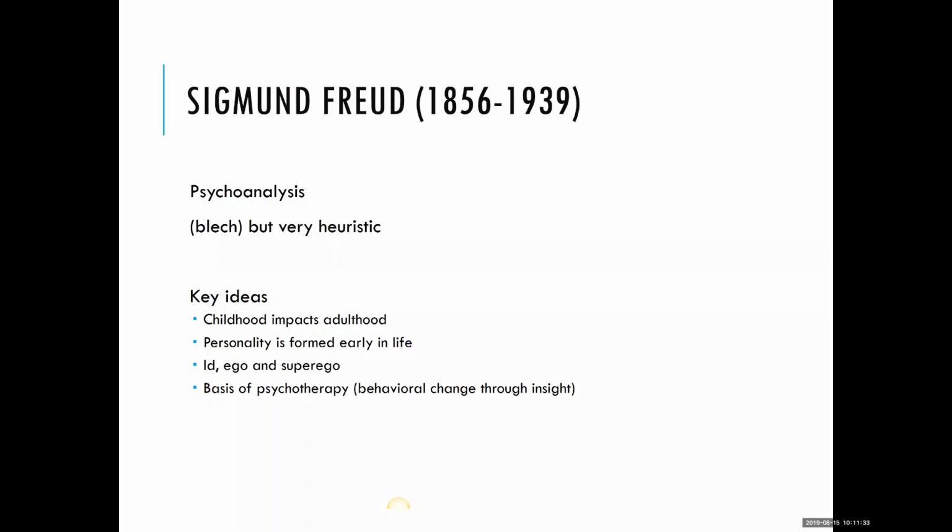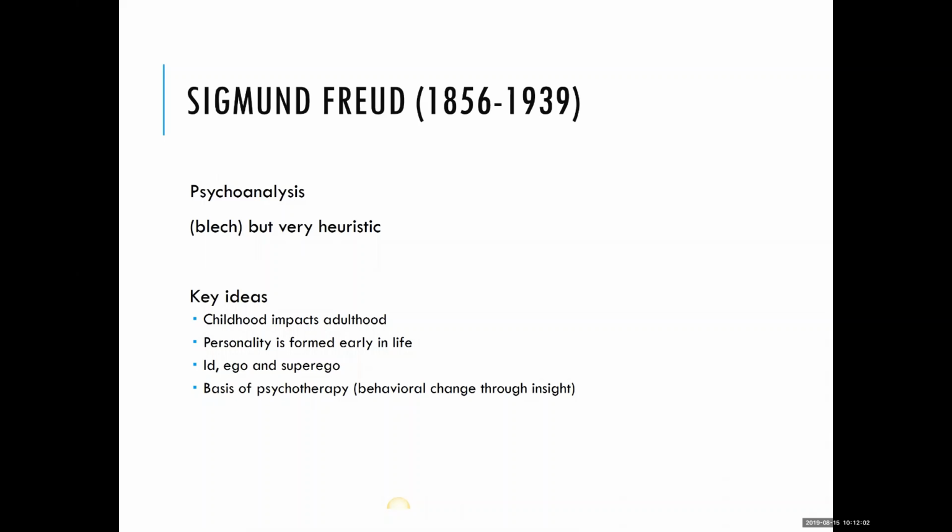Key ideas that come from Freud that we use today and discuss today in psychology are that childhood impacts adulthood, which seems completely obvious to us now, or at least I hope it does. But back when Freud was practicing, this was revolutionary. The psychologists believed that kids were just small adults. And so there's a number of things that we're going to discuss. We're going to hit on development a little bit later on in chapter 9.